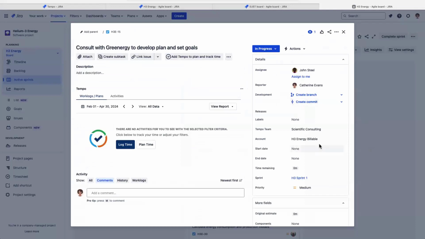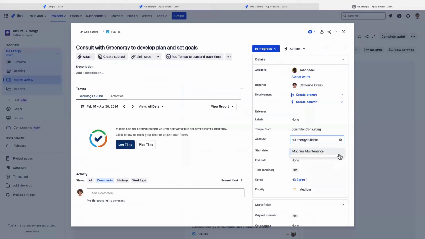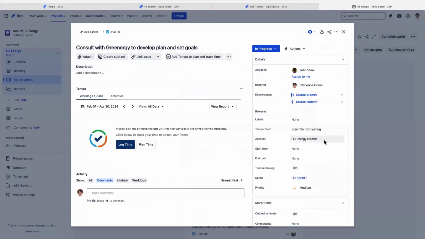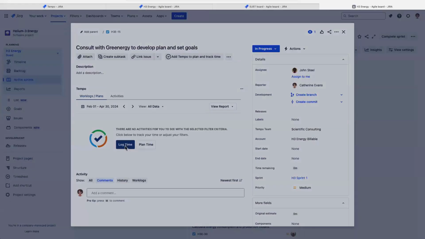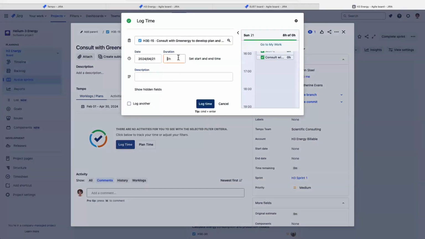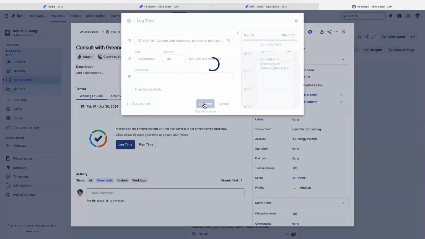You can see here the Tempo account custom field, which has been set up previously by our JIRA admin, can show you which of the 2 accounts happen to be linked to this JIRA project. In this case, we're using the billable account because all of the work on this issue is going to be done for the billable account. Once you have the account set up for the issue, all you need to do is team members can log their time, and I've added the Tempo panel here. They just have to click log time and enter their hours, let's say 8 hours, log time, and that's it.